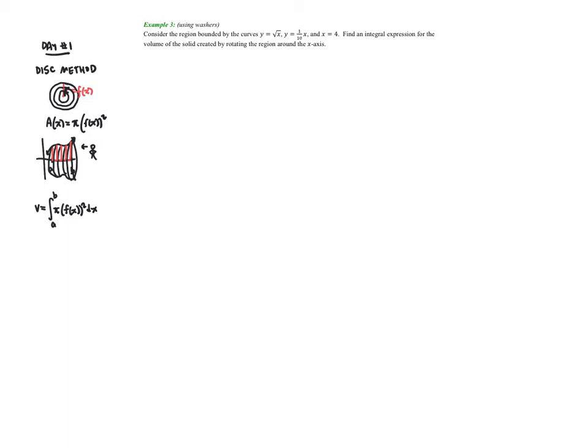In day 2, what we're going to do is we're going to be using the washer method. Okay, so what is the washer method? The washer method is related to a geometrical shape called the annulus. I think I spelled that right. And the annulus looks like 2 concentric circles. So concentric circles have the same center. So imagine that this space right here is an empty space within this cross section, okay?